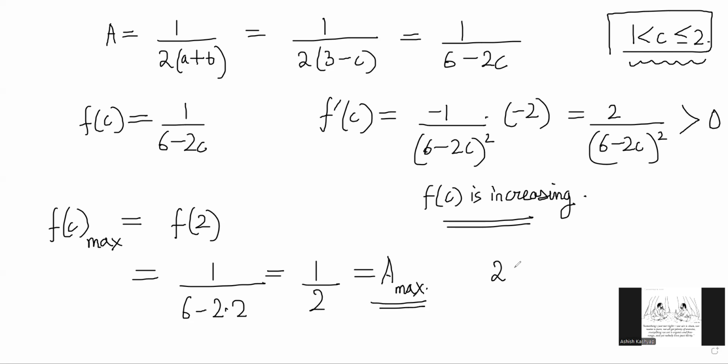The question asked us for twice of A max. So our answer is simply 1. So technically the question looks like a straight line problem, but it's actually about maxima minima of a function and also understanding how to handle the roots of a cubic, how to convert the function of two variables a and b into a function involving just c, right?